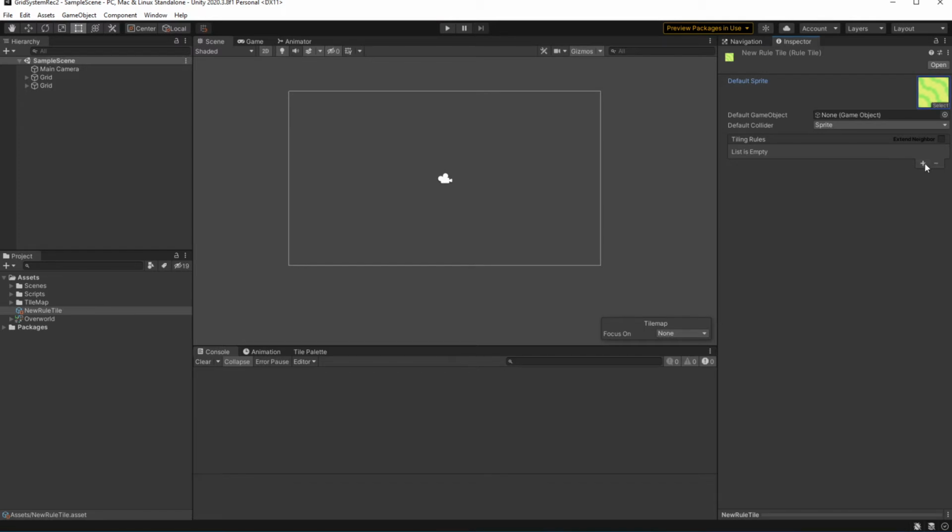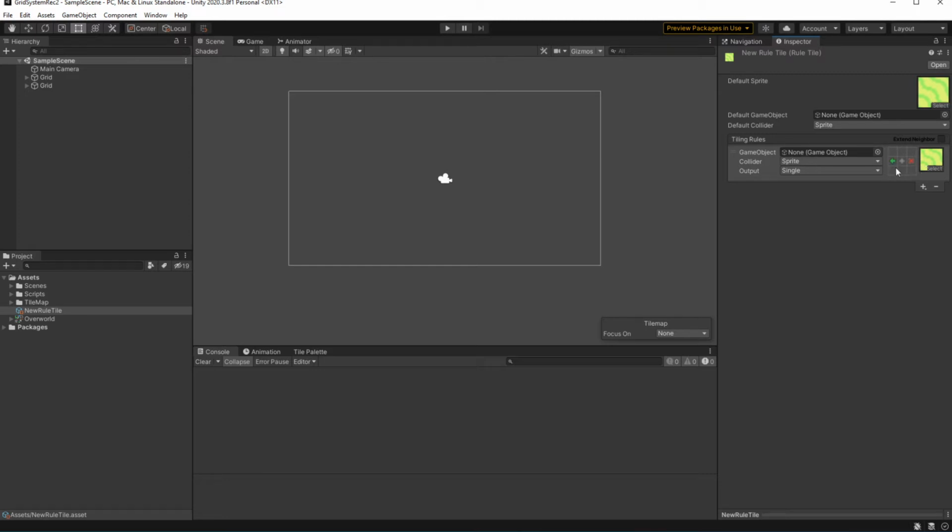Let's start by adding a rule for the right border between desert and grass. Green arrow means that in the tile at the left relative to this tile, if the same rule tile is present, then put the specified tile from this rule.